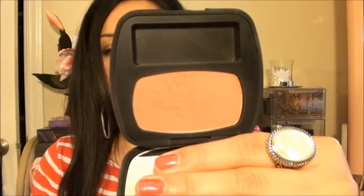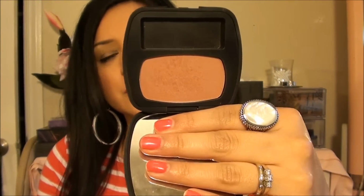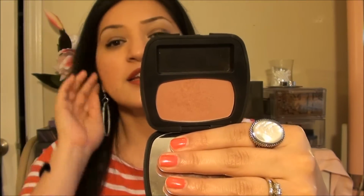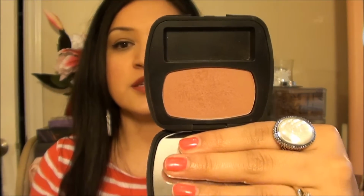Okay. Another product I have, another fave, is from BareMinerals also. It is BareMinerals Ready Blush in Confession. It's this one right here. Unfortunately the color is not coming out as true on camera as it really is. I think it's because I have a bright light up, so that's not really showing as much, but I really like this blush. It's not super rosy, it's not super pigmented, it's not too powdery. It is just a great blush for me to use.